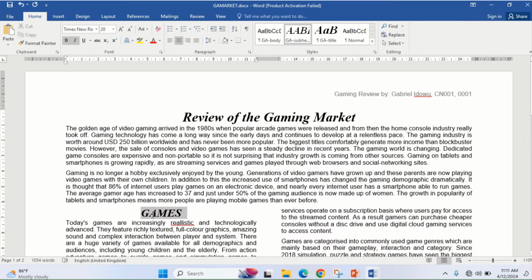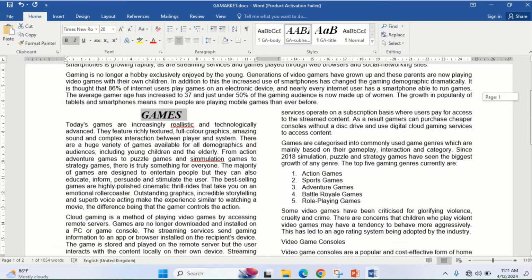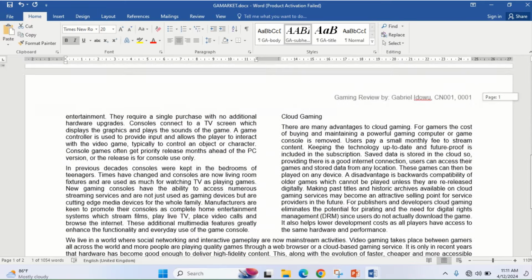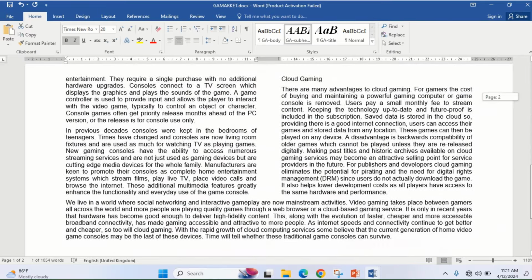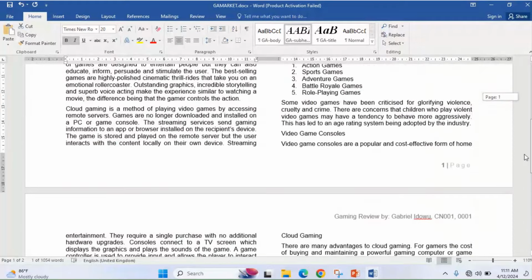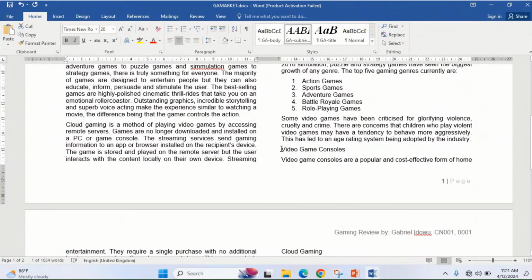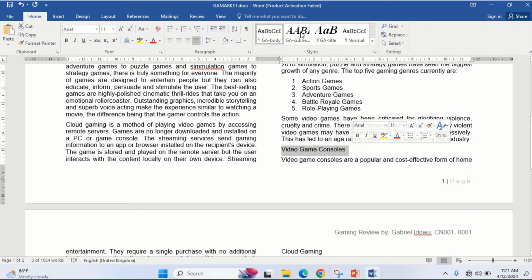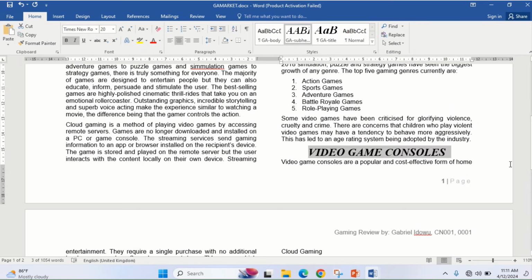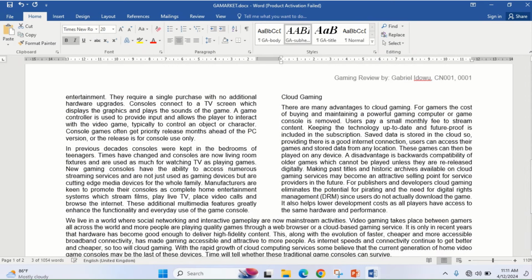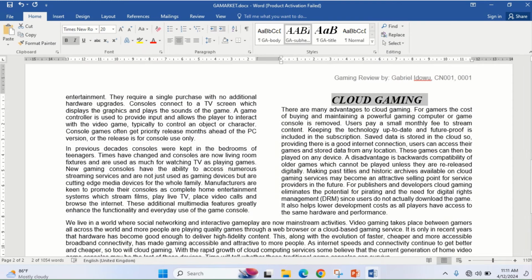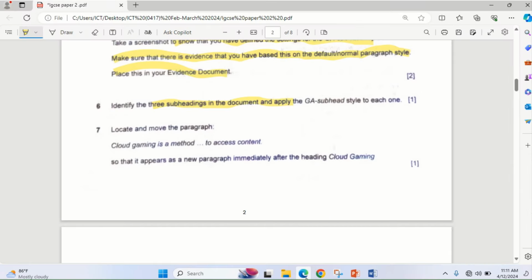This is the first one, and where's the second one? Okay, here's the second one. Then the third one, cloud gaming, is the third one. So I'm going to select this and that. Good.